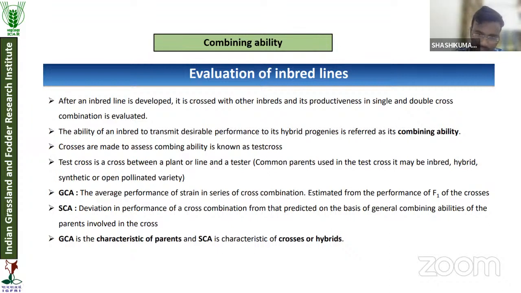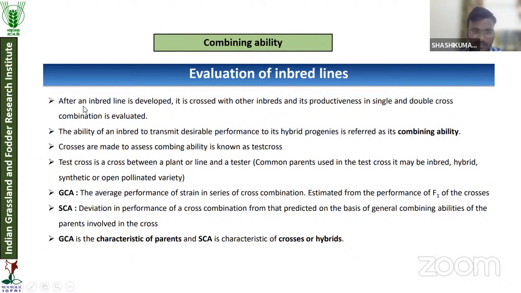While generating the inbred lines, they calculate the combining ability of the lines in the S1, S2 or S3 generation. They start rejecting many of the lines in the S2 or S3 generation; that is the initial selection. After inbred development, they go for combining ability analysis and select the inbreds which are superior, which can yield very heterotic, that is superior, hybrids. From those inbreds only they will go for developing hybrids. So what is combining ability?